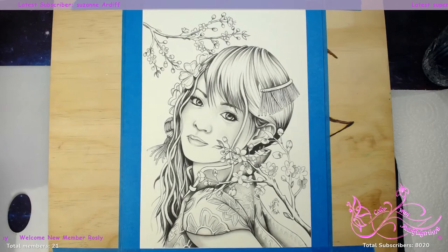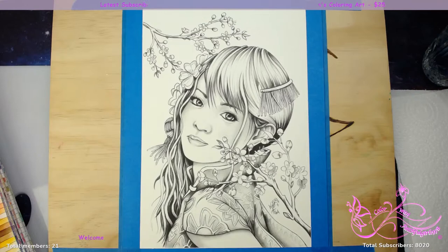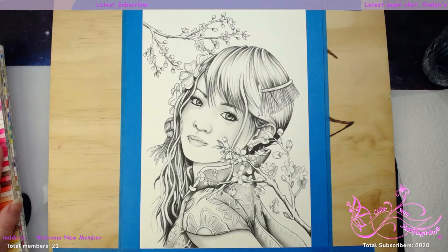There are some nice colors in the Tombows too, and we're doing cherry blossoms. I actually downloaded a couple of pictures this morning of cherry blossoms so I could have a little bit of color reference, because I know they're pink. Pink is good, but I probably should have a look at what else is involved. So light pinks, dark pinks. Alright, well, what we'll do is we'll add a little bit of sky first.